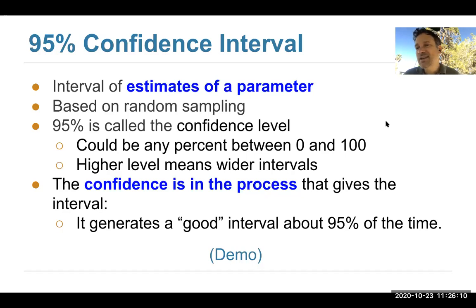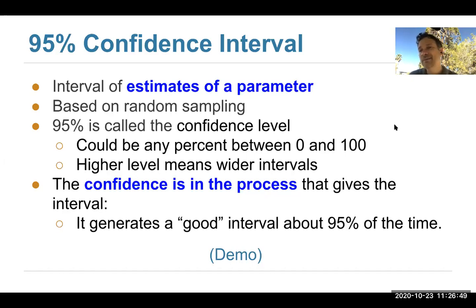Like, for instance, maybe we did a poll of how people are going to vote in the November election. So we did a poll by calling up a random sample of people and counting how many of them said they're going to vote for Biden. And then from that, we're trying to estimate how many will vote for Biden in November. Now, we only polled maybe 300 people, let's say. So there will be some error in our estimate. There could easily be some error because of the random sampling. We might have just happened to end up with our random sample having slightly more Biden supporters or slightly fewer Biden supporters. So the confidence interval is a way to measure that error.